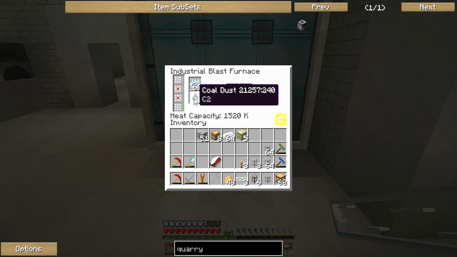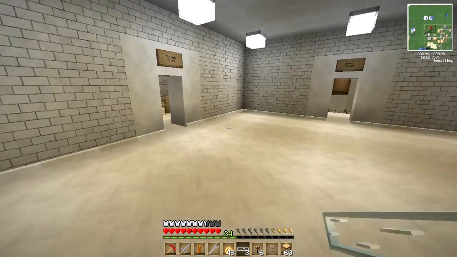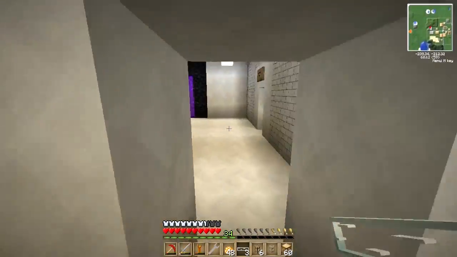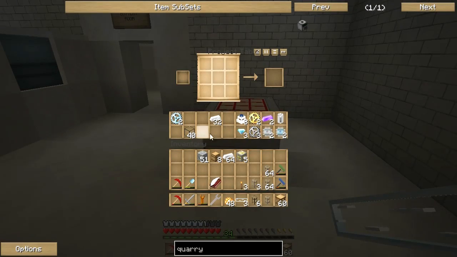But these 2 items are now going to be industrially blasted. And you will see that the outcome is a steel ingot. Sweet, a steel ingot and some dark ashes. So we're going to leave the industrial blast furnace to do its business. We need 3 of those steel ingots. And while it is working away, why don't we head back to the project table? And I want to create something that you guys told me about.